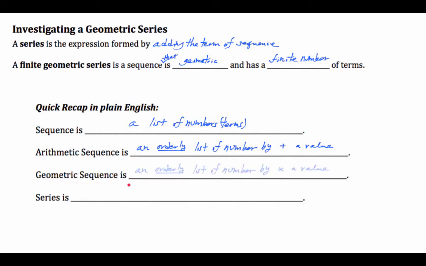And geometric sequence is an orderly list of numbers by multiplying a value. And that is called common ratio. So you could either, if it's greater than one, it could go up. If it's between zero and one, it could go down. It could even be negative. So it could alternate between positive and negative value.